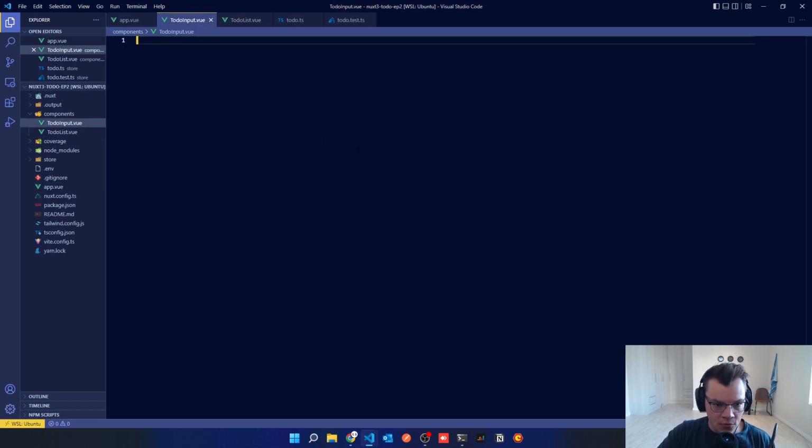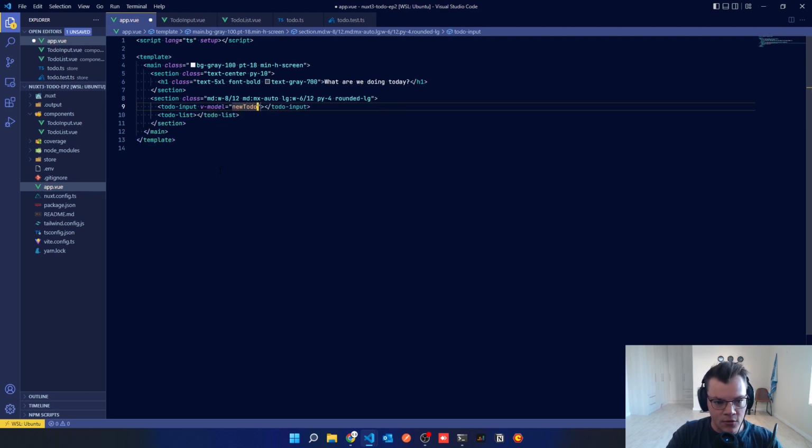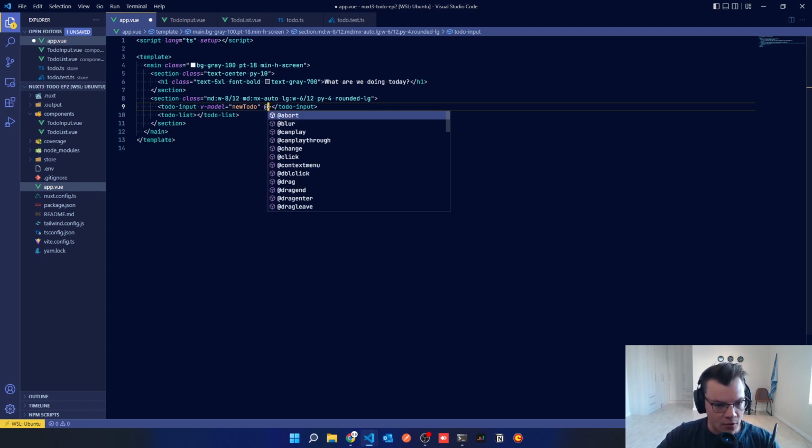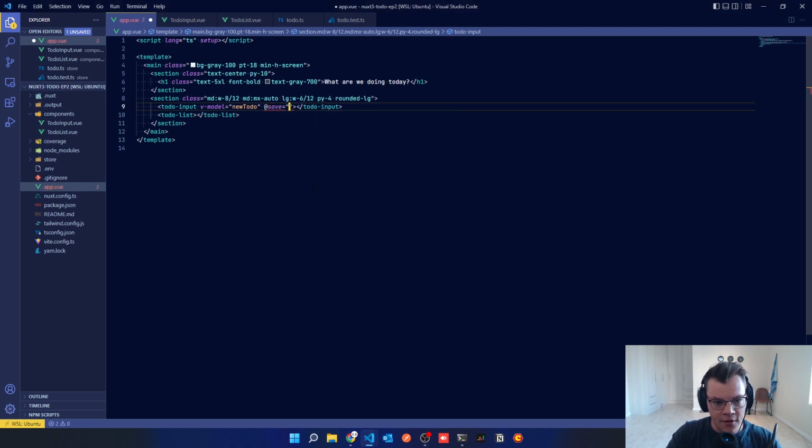And let's start with the to-do input. The to-do input needs to expose some props, because what we want to do in the end is on the to-do input say v-model, and we can say something like newTodo, and we can say something like @create or @submit or something like that. Let's just see, yeah, so I think we'll create a custom init here and just say save equals saveNewTodo. And we also want to give it an error state. So we have to define these.